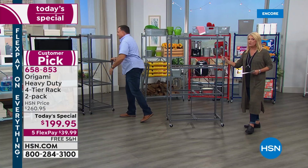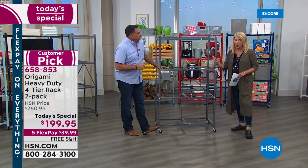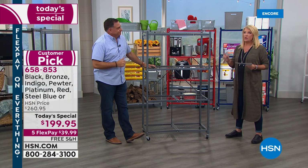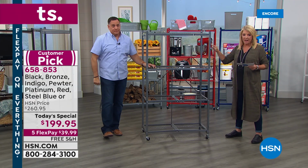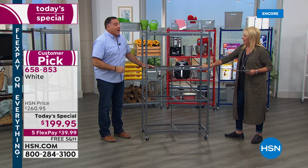And again, it's not those cheap, inexpensive shelves, or those plastic shelves that you actually do pay a lot for. You're gonna get the quality that's unsurpassed. And that's why right now, there's 2,436 perfect 5-star reviews on this very shelf. Isn't it crazy? How crazy is that? Yeah. Well, on a shelf.